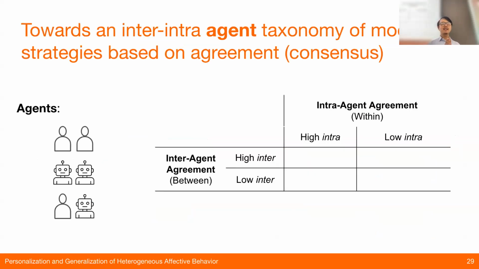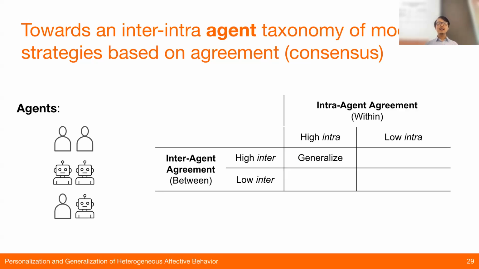For this, utilizing the inter- and intra-agent agreement, we propose a taxonomy for those agents. When I say agents, it could mean they are all humans, or all AI agents, or in some cases human and AI agents in the case of human-AI collaboration. Given the inter-agent agreement and intra-agent agreement, there can be cases of high intra-agreement or low intra-agreement. For ease, let's say high intra is more stable and low intra is less stable, and high inter is more reliable and low inter is less reliable. The case of high intra and high inter, which is mostly the case in most machine learning settings, is more suitable for generalizing.